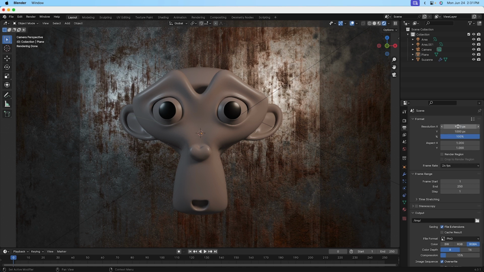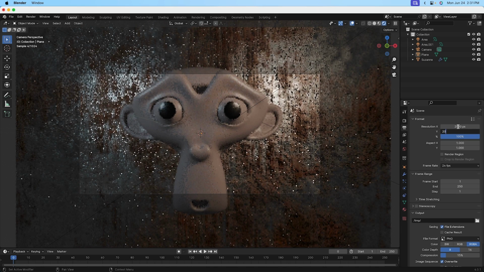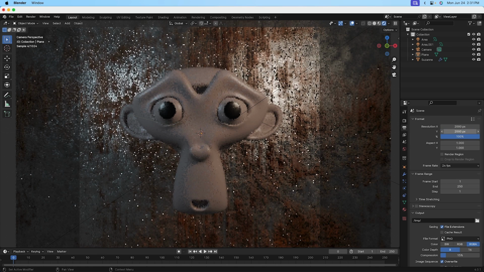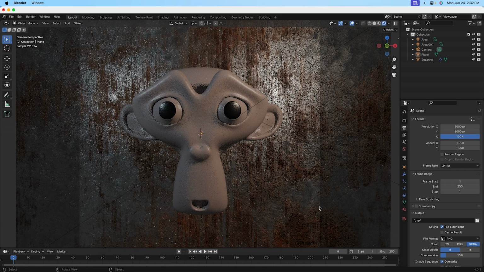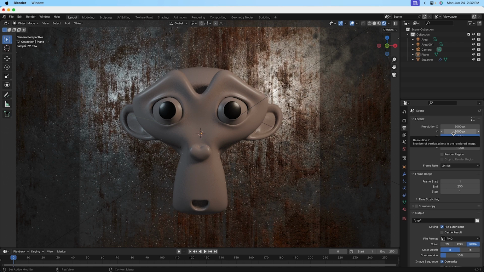But I'm going to go ahead, and you can follow along if you'd like, and click on the 1000, type 2000, then tab to go to the next line, and then 2000. And then press enter, and you've got 2000 pixels by 2000 pixels. The frame size will look exactly the same because it's that same square aspect ratio. And I chose 2000 by 2000 because in my mind, that's the final size I need for this image.